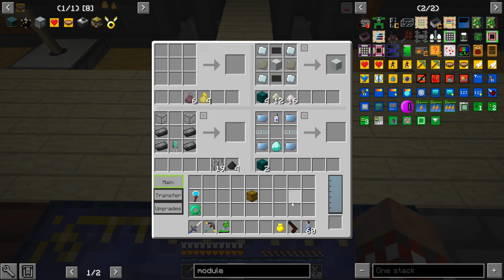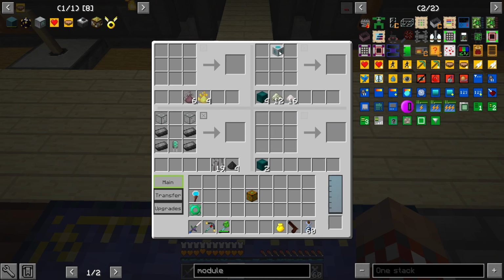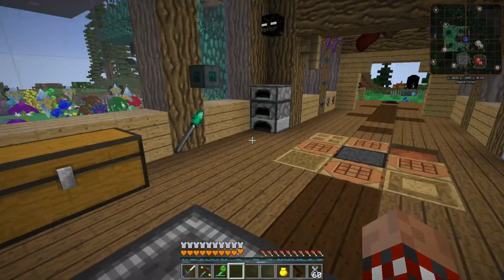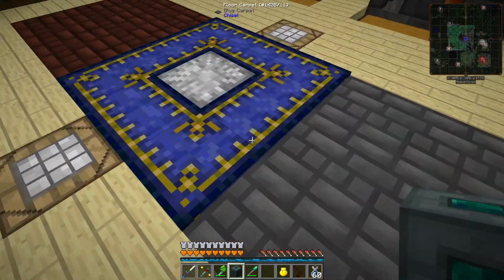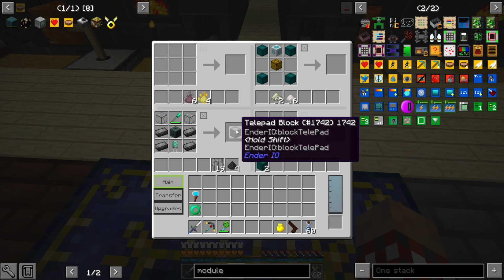And I'm going to hold on to that. It makes the advanced machine casing, which I've done before, but this makes the teleporter. And I'm going to put that there and that there. And then we need 4 of these. And, oh yes, I need to make something. And it just so happens, thanks to bartering something from Linda, I have a leftover, nope, wrong one, this one up here. I had a leftover staff of traveling and 1 left travel anchor, and this makes the telepad block.